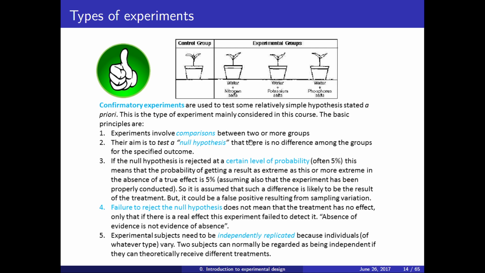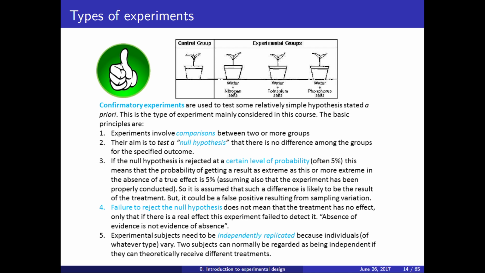And if you fail to reject a null hypothesis, that doesn't mean that the treatment has no effect. It can mean two things. One is that you don't have enough power to detect a small difference, or that really there is no difference. In general, remember this: the absence of evidence is not evidence of absence.